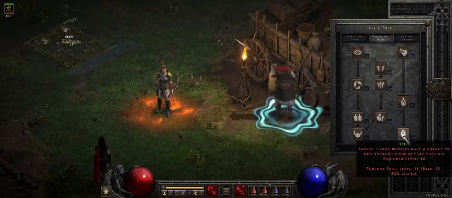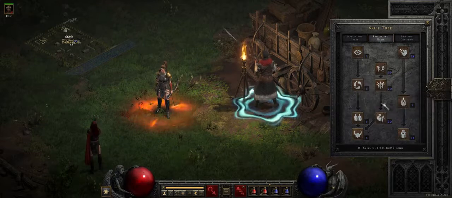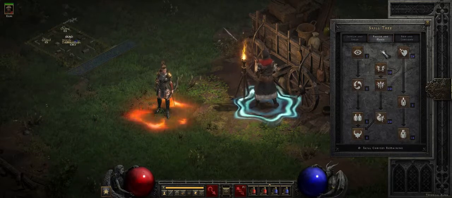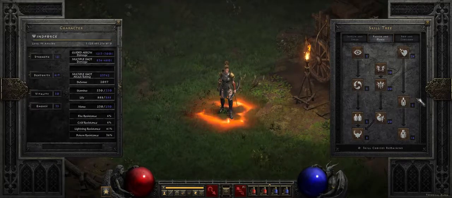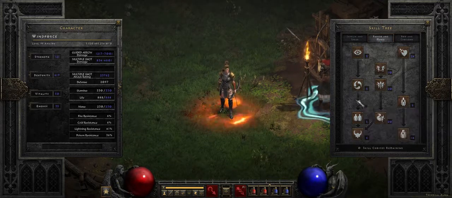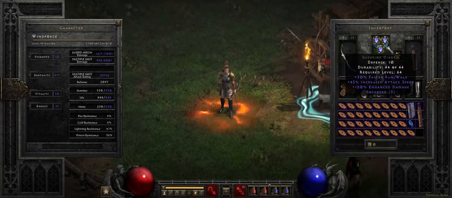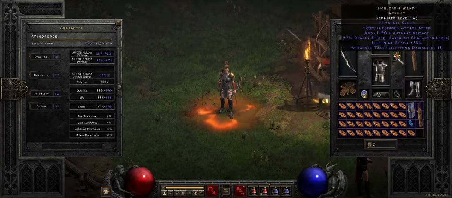I pumped up Pierce a little bit more because I'm not using Razor Tail anymore, and I've got more points into my evasion skills because I am more of a glass cannon right now. I've got almost everything in dexterity, so attack rating is not as critical and I haven't really put much into penetrate because of that. Now, major changes are the gear, went from Windforce to Faith, and I've got enough increased attack speed to hit my final breakpoints.